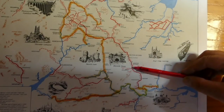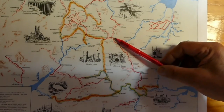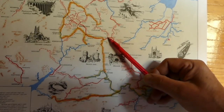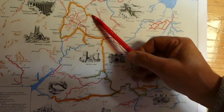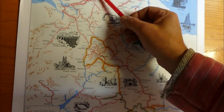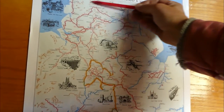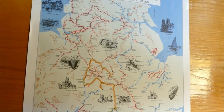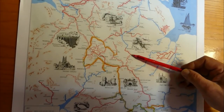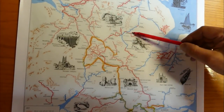Maybe up there towards Leighton Buzzard. We shall continue up the Grand Union over the next few weeks after Christmas. Once we get to here, we're going to make a decision - do we go as far as Braunston and take that journey up the North Oxford up to the Trent and Mersey and then up to the North? Or do we go along this Leicester Arm of the Grand Union through Foxton staircase locks and then onto the River Soar through Nottingham and that way up into the north?